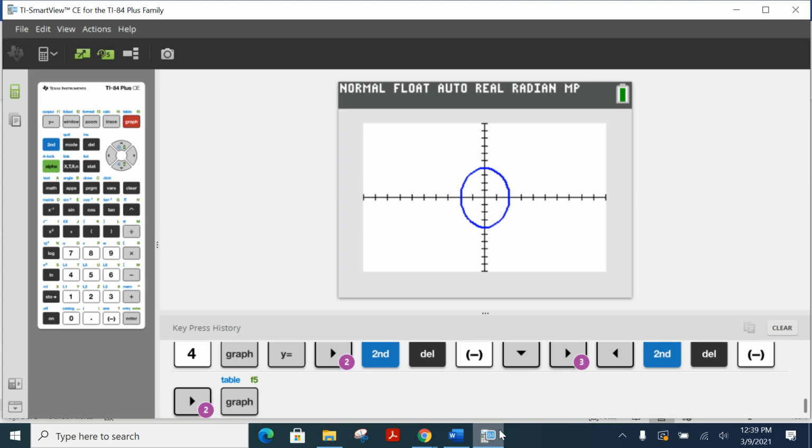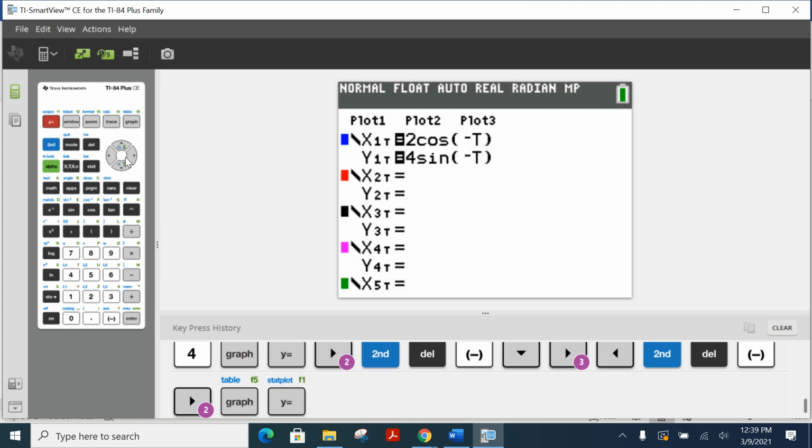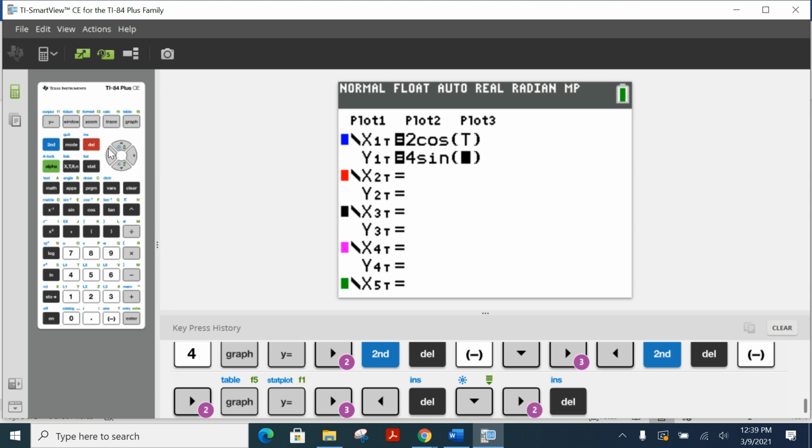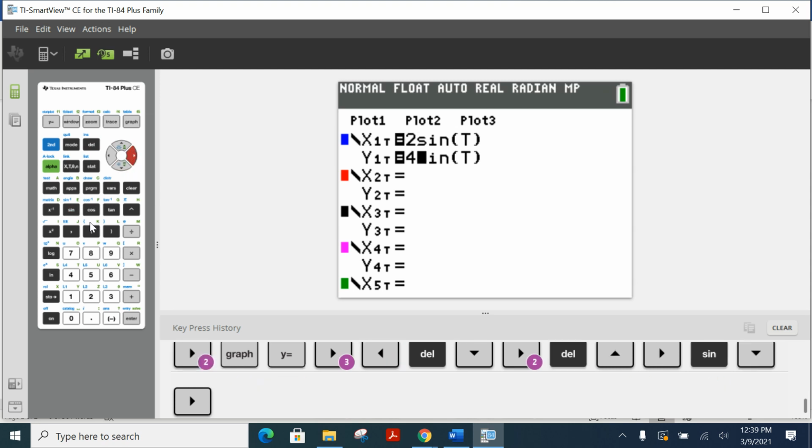However, let's switch those around. So you don't necessarily have this problem on there, but look at this here. Let me delete the negative so that doesn't play a role in anything. Let's let x get paired with sine and let your y get paired with cosine. When I hit start, you can do it on your own too. You'll be able to watch on the screen when I hit it. Look at where this starts and then look at the direction of motion. So when I now hit graph, see if it still starts at the normal spot.